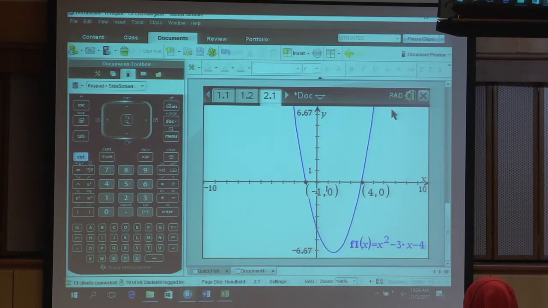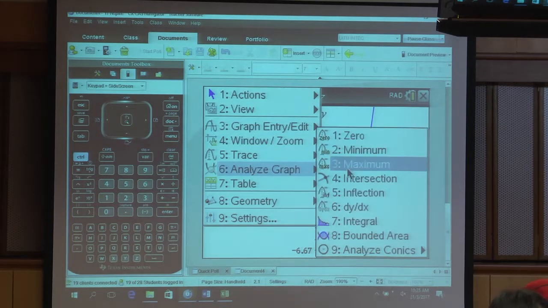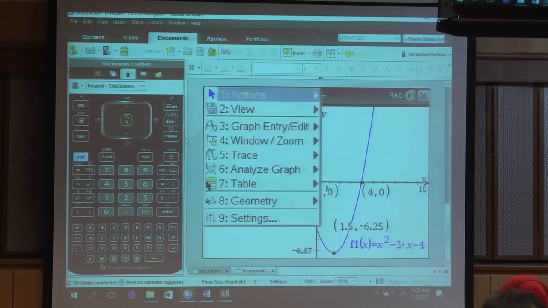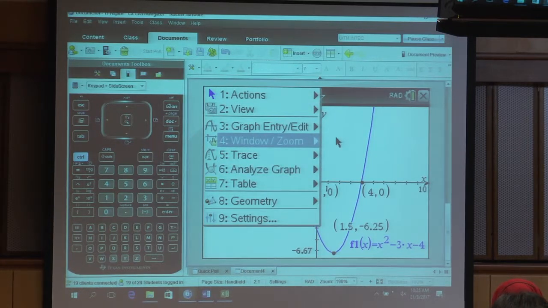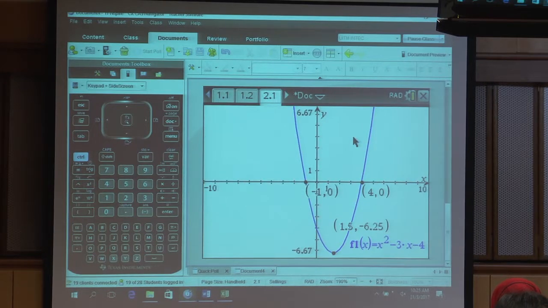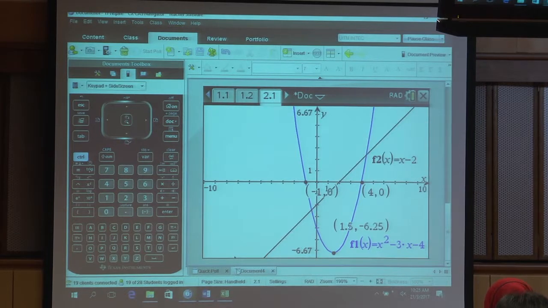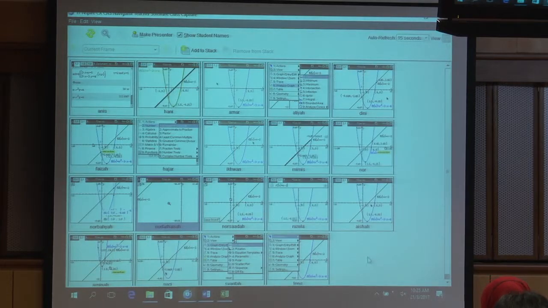Ada dua intersection point kan? Okay, dah dapat ke intersection point?